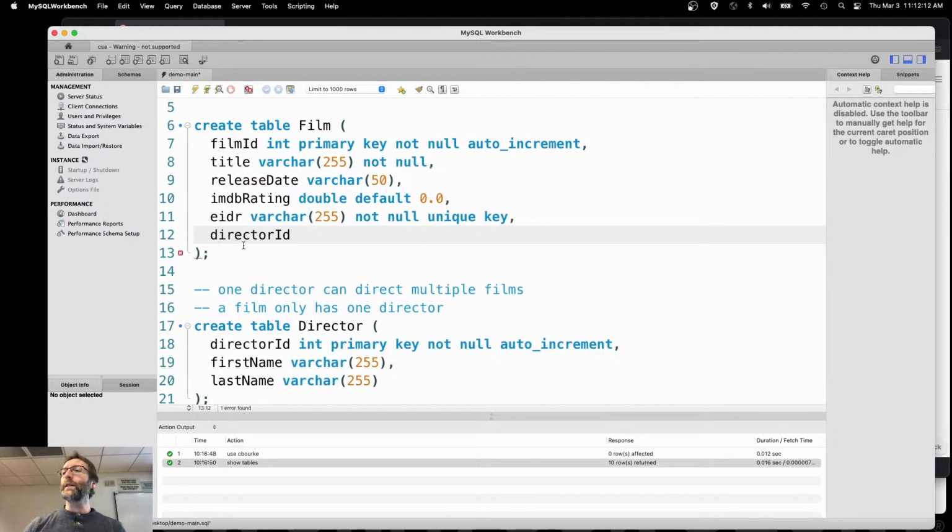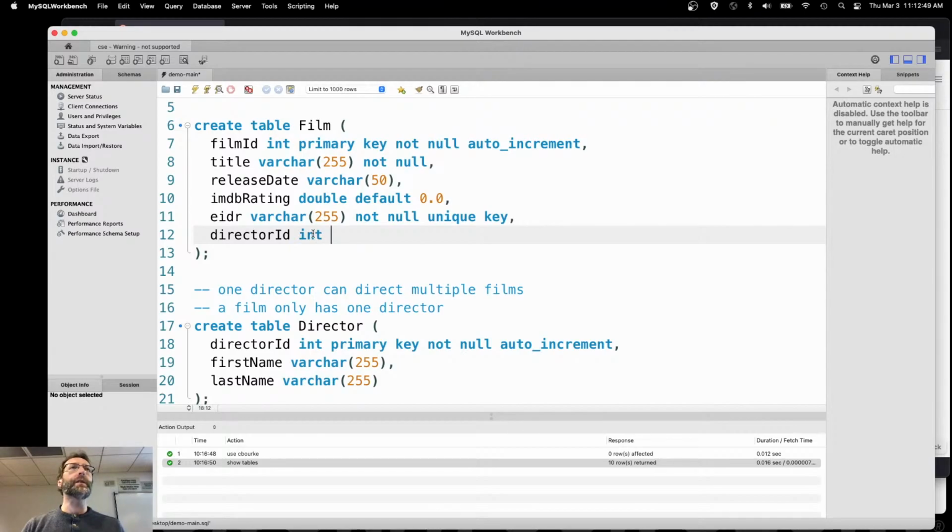Why did I name it after the primary key over here in the director table? So that they would match up, right? This ID matches that ID over there. If you use the same name, there's no guesswork whatsoever, okay? It's going to be an integer. Why? Because the primary key is an integer, right? You have to compare apples to apples and oranges to oranges, not apples to oranges. If I made this a double, does that make much sense to match it to a key that's an integer? No. All right. Okay, int.